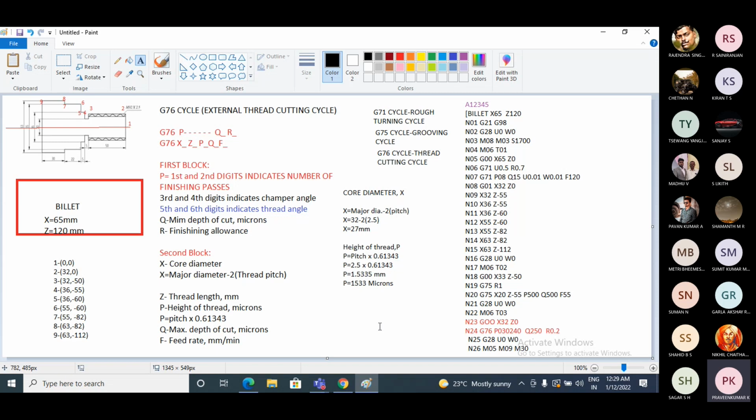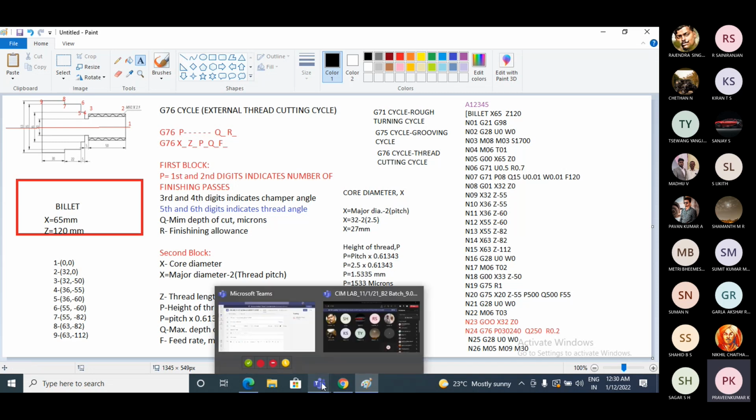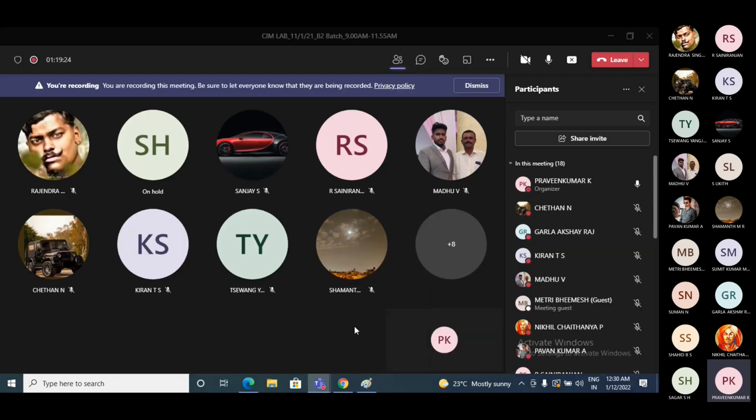Tomorrow I don't have design labs. In the morning session I don't have a design lab, you have only the sim lab for both the batches, B1 as well as B2. Inform your friends or classmates to attend the internals. If not attending, I am not giving any extra internals. So now I will conclude today's session, and we will see you tomorrow at 9:30. Clear? Okay, thank you so much.